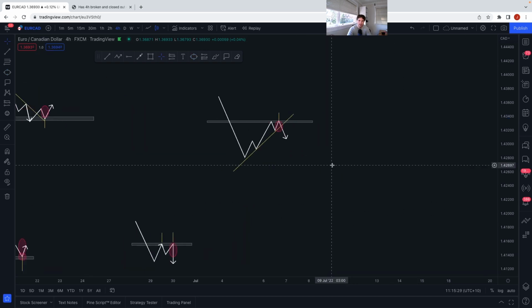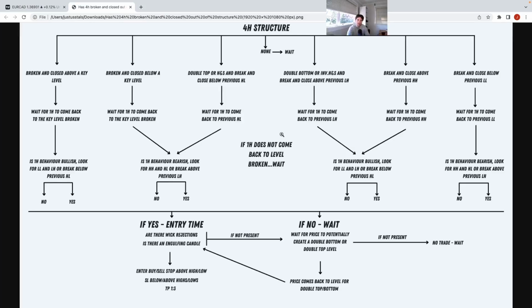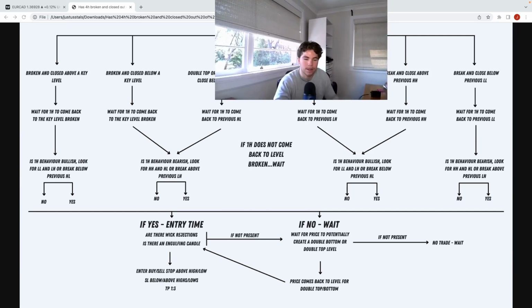So yeah, that is pretty much it. I hope you guys sort of understood it. And again, I've tried to explain it the best I can, but there's obviously going to be some things which are still discrepant. My best piece of advice, if it's not clear, just wait. Okay. If you're not really sure what's on offer, just wait for the next trade. There's always going to be a better opportunity.